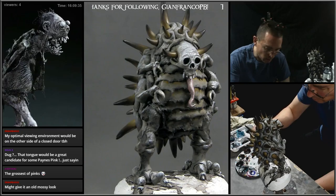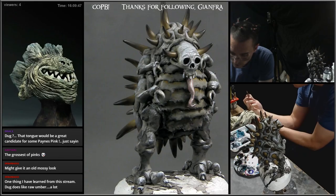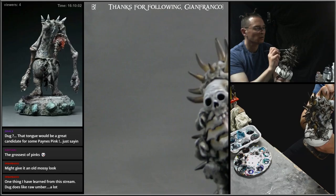Black, raw umber mix in there too. Alright, let's see what happens with this. Whoops. Dangerous to have random globs of paint on your hand lest you transfer them to the work. Okay, so I'll start underneath. That's really subtle.